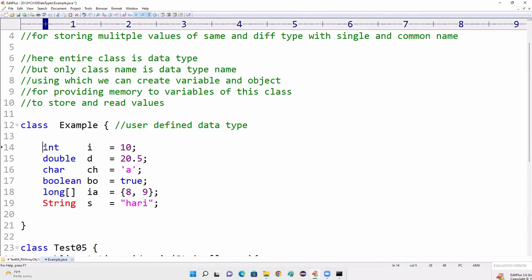In order to represent this group, there should be one name. Rohit Sharma is having his own name. KL Rahul is having his own name. Kohli is having his own name.